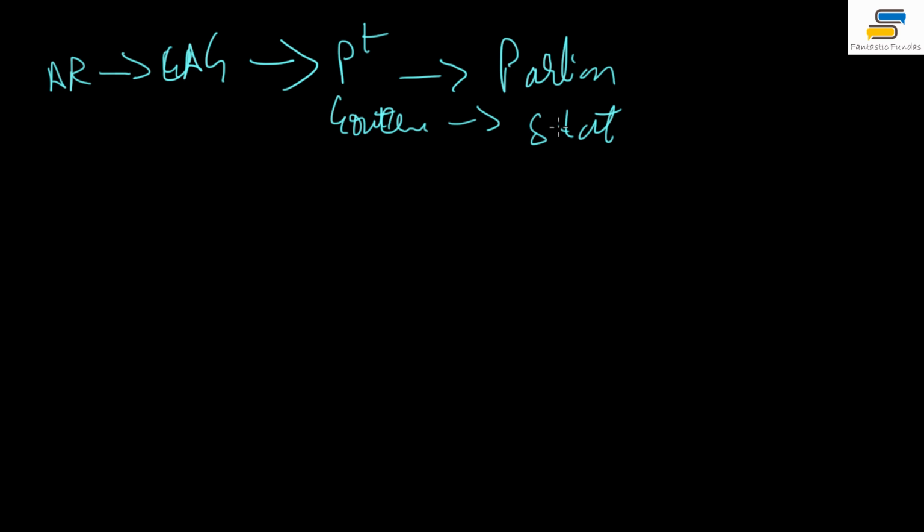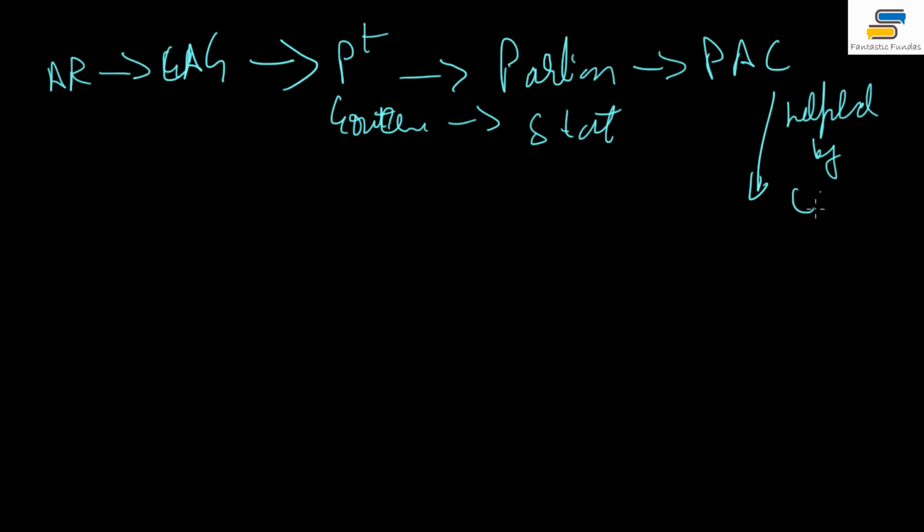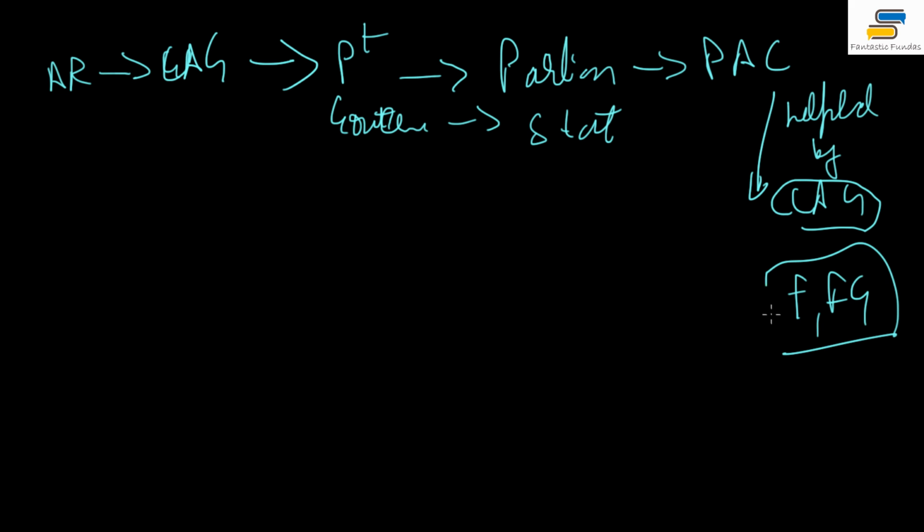And then in parliament there is a Public Accounts Committee, obviously in the states also, that takes up the audit report for examination. And PAC in this process is helped by CAG, okay. PAC is helped by CAG. The Public Accounts Committee is helped by the Comptroller and Auditor General, and the Comptroller and Auditor General acts as the friend, philosopher and guide of the Public Accounts Committee, right?